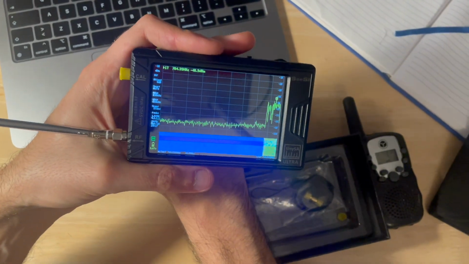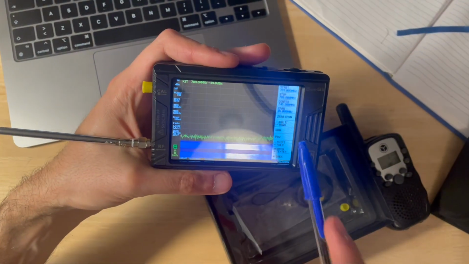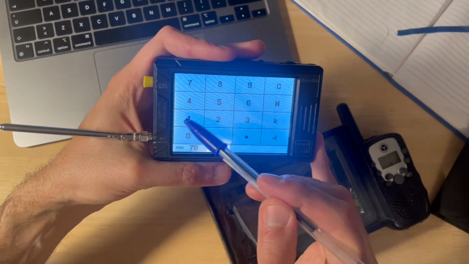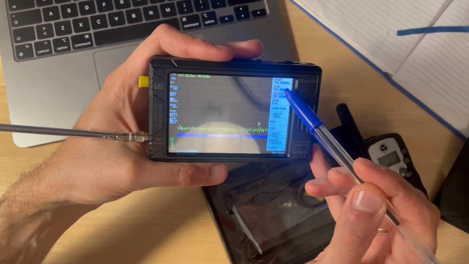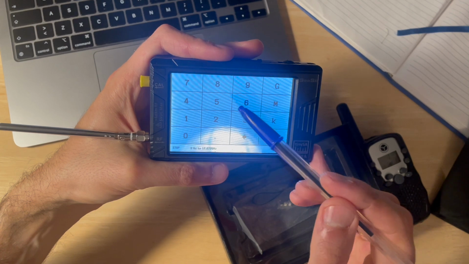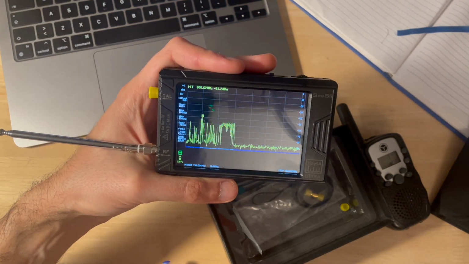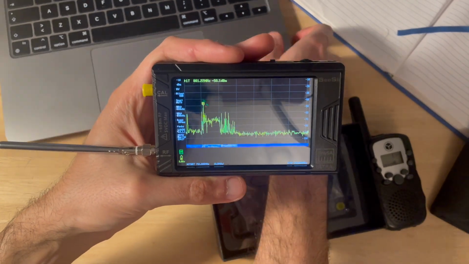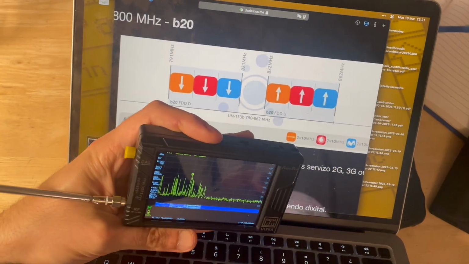Let's see the 4G rural band, which goes from start 791 megahertz to 862 megahertz. Okay, this is the 4G spectrum. Once again, you can see the frequency planning here.